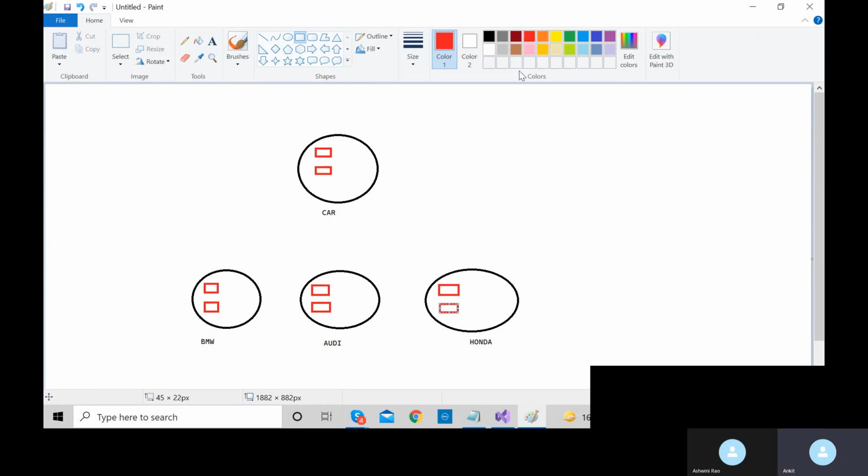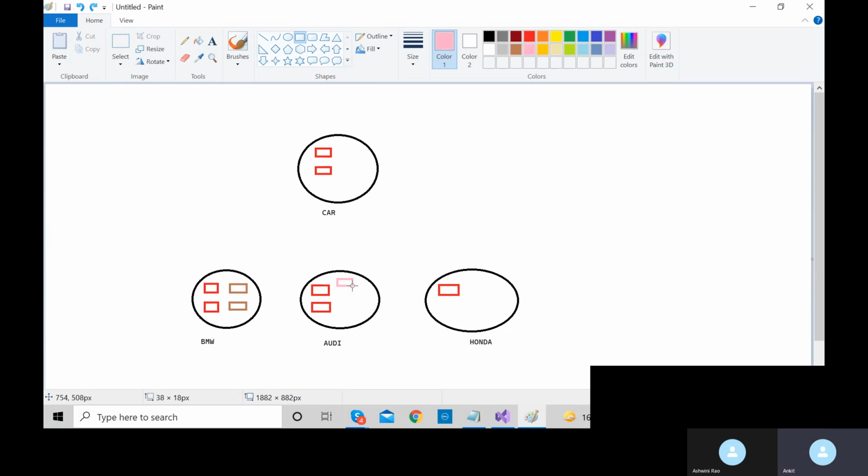Along with this, the BMW has its own features as well, right? It will have the same features as the car class has, but it also has its own features, maybe comfort, or maybe some automatic sensors. Similarly, the Audi has its own features as well.